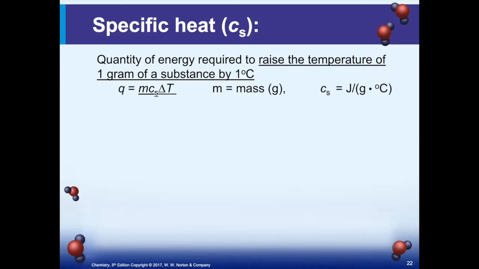All right, so now we want to tell you exactly how to calculate a value for Q. And we're going to do that along with this discussion of this thing called specific heat. It's symbolized with a lowercase c with a subscript s, or many times you will see it just as a lowercase c, okay?